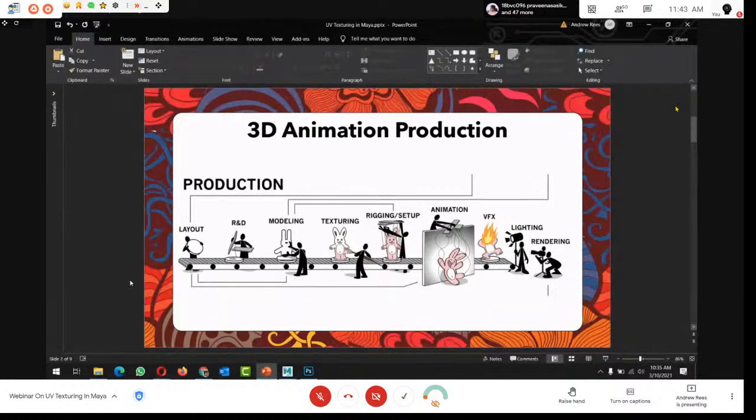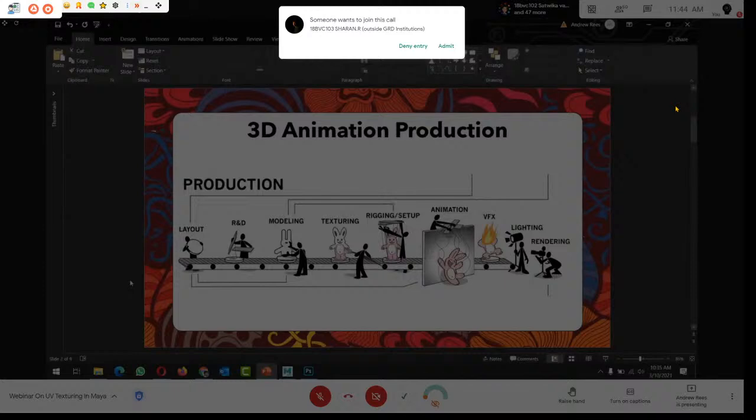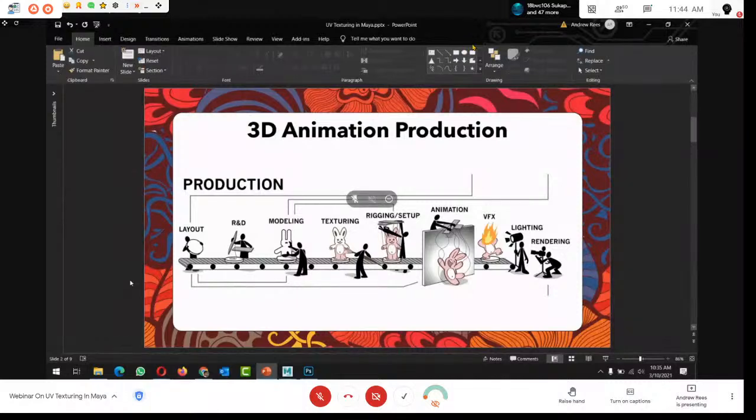Which materials are used in production mostly, sir? Arnold or V-Ray? Which will you recommend to get the best out of it? See, personally, I have more practice with Mental Ray, because Mental Ray support is being removed very recently. I'm starting to work with Arnold, but I like the Mental Ray workflow more compared to Arnold. But now it looks like the future is going to be based on Arnold. So I think Arnold is going to win this race, and I think all animation studios will move towards Arnold.